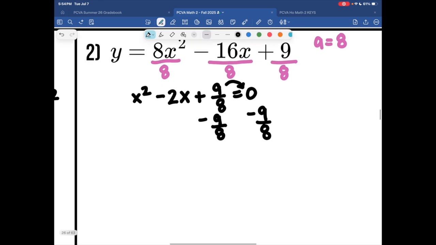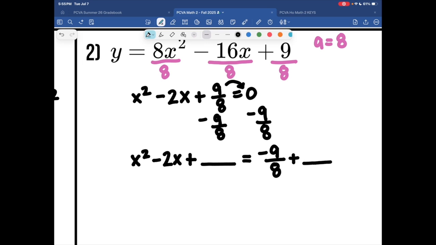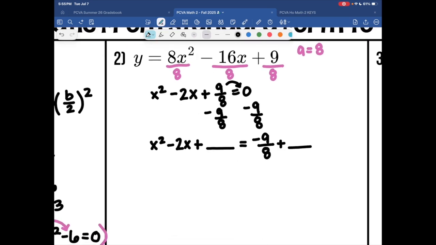All right, so we have x squared minus 2x. Again, I'm going to put my placeholders now because I've moved that over to create that perfect trinomial in order to get those identical linear binomials. And I'm going to make sure I apply that to both sides. So we want to set this up. So we're going to say the b value, now that minus in front is going to make the b a negative 2. So if b is equal to negative 2, we're going to be saying b divided by 2.